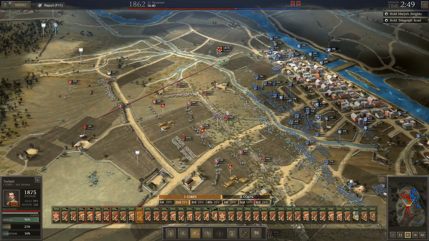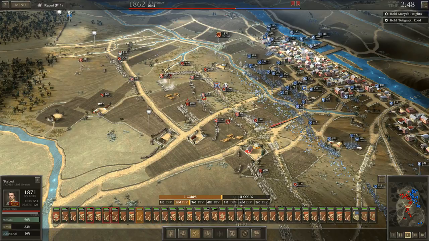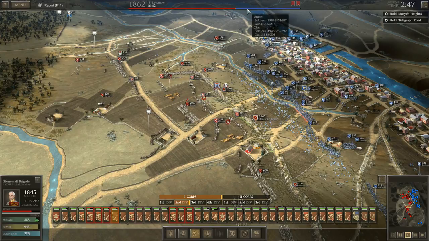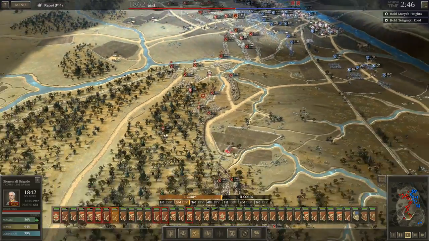I'll go ahead and back these guys up for now. There's not a lot to be gained by being out there like that. I'll let him continue to throw his forces against me, lose a lot of men. I now have a little less than a 20,000 man advantage on the field of the forces that are present.